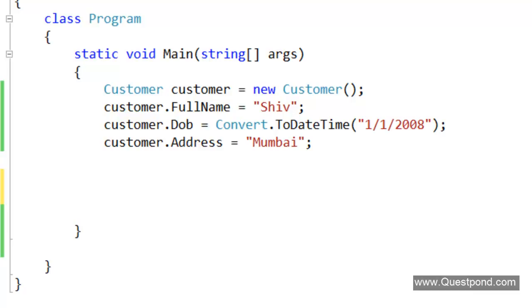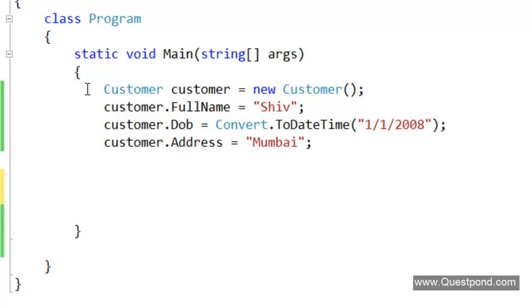For example, it is possible that one programmer creates a class and there is another programmer who is working on a user interface and he is your consumer. Second, let's say that you are into component selling, like companies such as Telerik or Infragistics, who make components that are consumed by the developer community. In those cases, again, the creator of the class is different and the consumer of the class is different, and they are both different entities altogether. Now, fluent interfaces have more to do with the consumer part of the code.